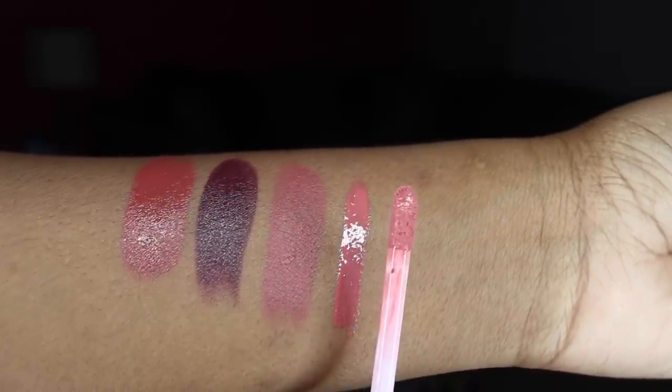The last lip product I got is from NARS — it's a lip gloss, and I've never tried any NARS lip glosses before. I wasn't impressed by any other colors except this one, which is in the shade Dolce Vita. The lip gloss is so much better than the original NARS lipstick in this shade — it's the best shade in the NARS lip gloss collection. It kind of reminds me of a slightly lighter version of Lolita from Kat Von D. It's super pigmented; I assumed it would be sheer but it's not. If you're looking for a lip gloss from NARS, get Dolce Vita.